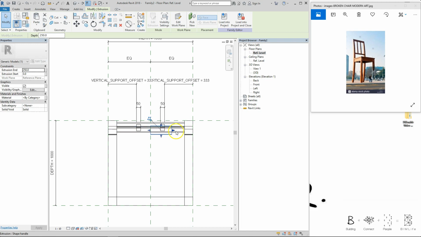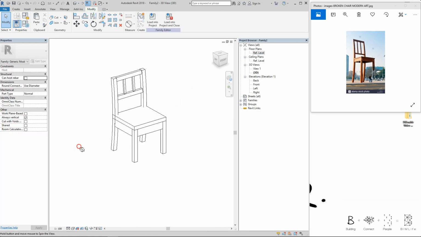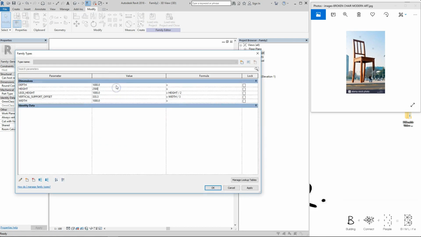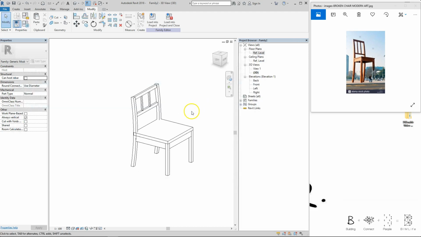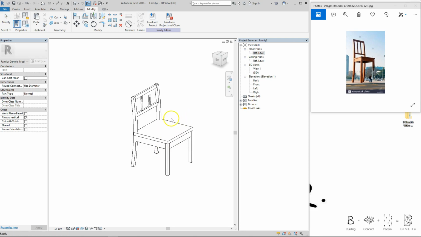So this is the back support, to the side, lock it to the other side and lock it over here. So 3D view, you can see this is being done. Then change the height. Again, all this kind of testing is necessary to see whether things are going well or not.